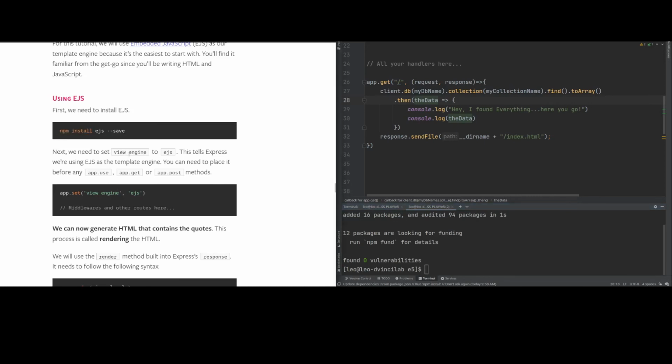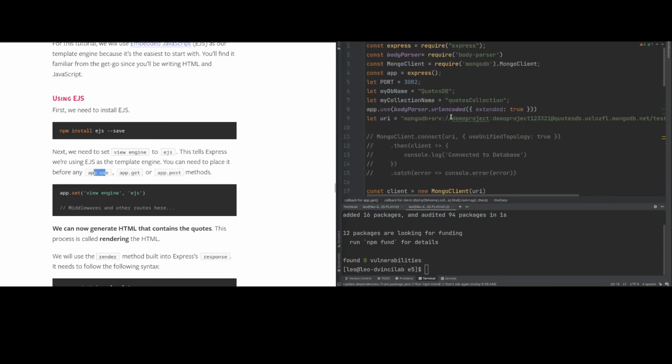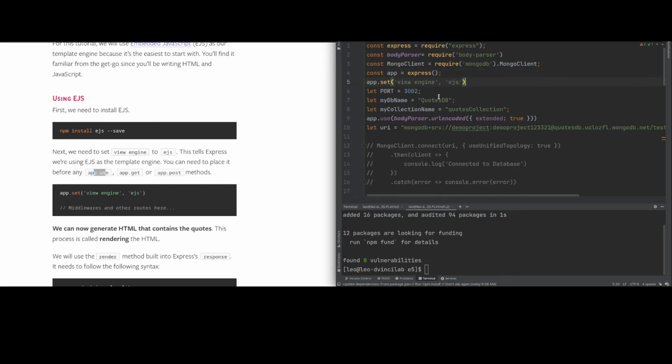Then we need to set a view engine. This tells Express. We need to tell Express and use app.set. You can place it before use. Oh, that's just saying that we need to set it before we use it, get it, whatever. So let's just put it at the top and not make the mistake again of putting it before there. I think it actually tells you that that's an error when you do it. Yeah, so it goes gray right here. Okay, so middleware. Oh, I need to put this thing. Let me know I have middleware. That'd be cool.